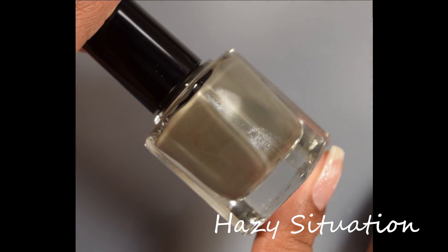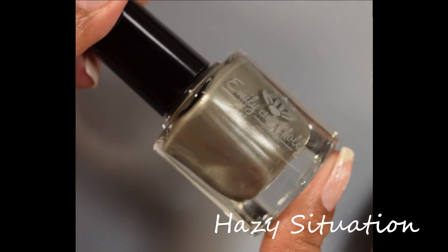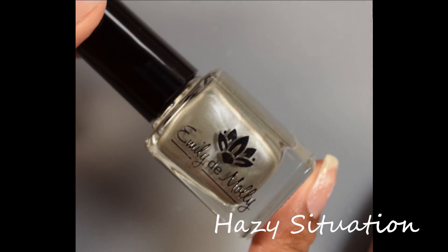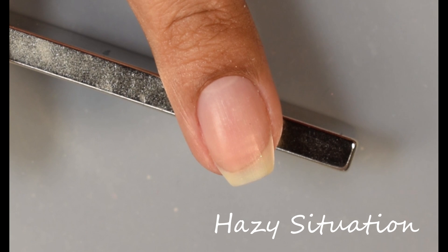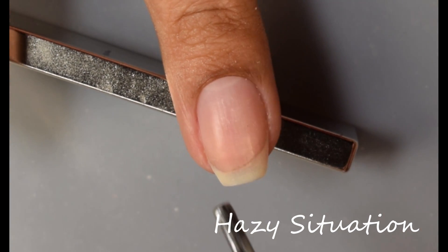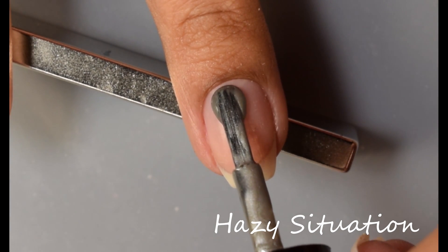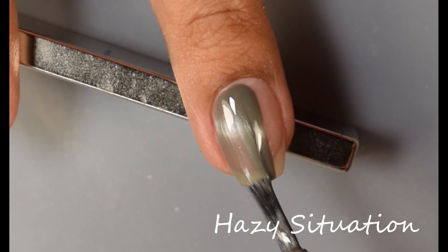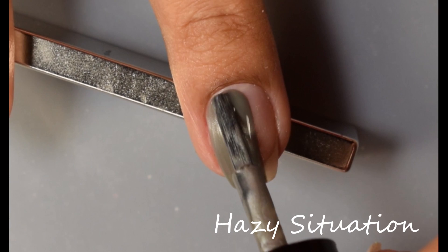First is described as a dark gray base with a silvery white magnetic effect. This one will be $9 in the US shop and $11 in the Australian shop. This is what I would consider probably one of the most unique magnetics I have ever applied. I have yet to see something like this — this was incredible to me.